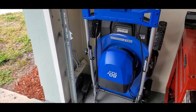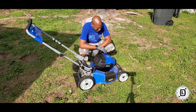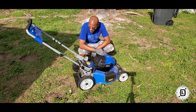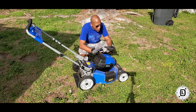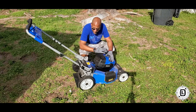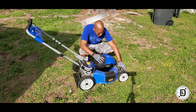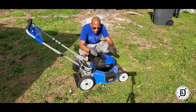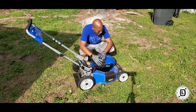That's the Cobalt 80 Volt in the standing vertical position for storage — it's fantastic. How did it handle? Great. For a 21-inch mower with a big battery, it's actually pretty lightweight and easy to maneuver. No issues with power. There are a lot of weeds in the yard right now so when I get a full flush yard we'll really see how it performs, but right now it's performing great with plenty of battery life left. One thing to be aware of: a lot of self-propelled mowers have front-wheel drive, but the drive is in the back on this one — so if you lift it up while it's driving, the back wheels are still going to be turning.